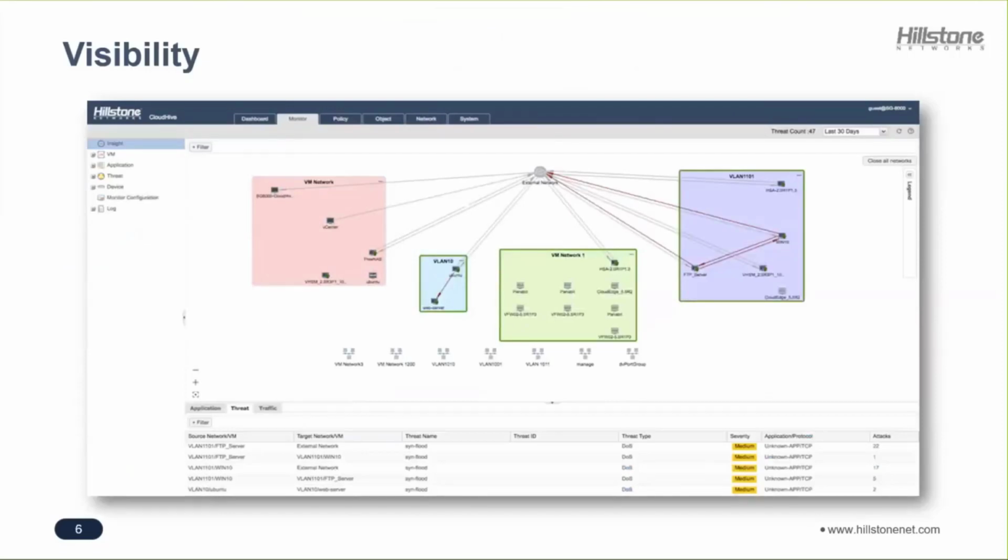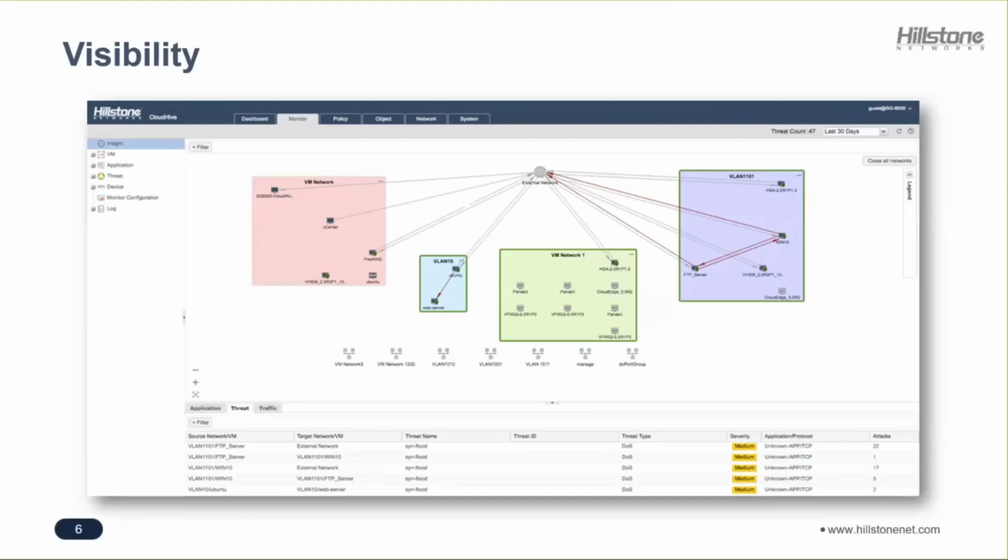In the visibility, we can also show you the logical grouping between the different VMs inside your virtualization environment. In this case, you can see it actually has 4 VLANs, and each VLAN has a specific number of VMs. In this graph, the VLANs can collapse into one, or you can have an expanded view. And you can see detailed transactions or detailed traffic between pairs of networks, and also pairs of VMs.